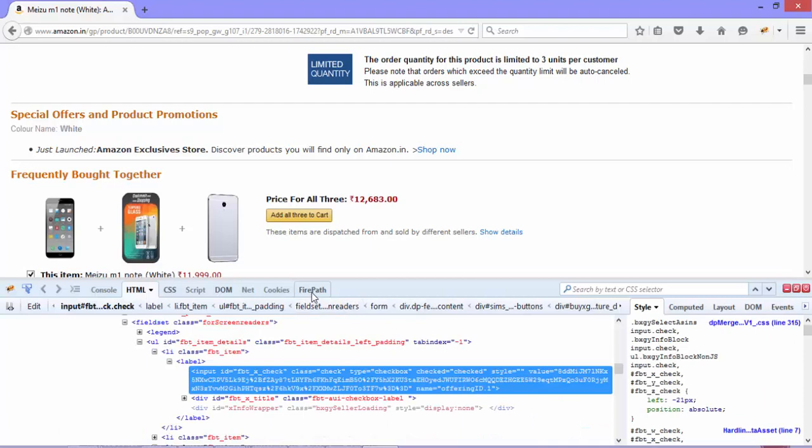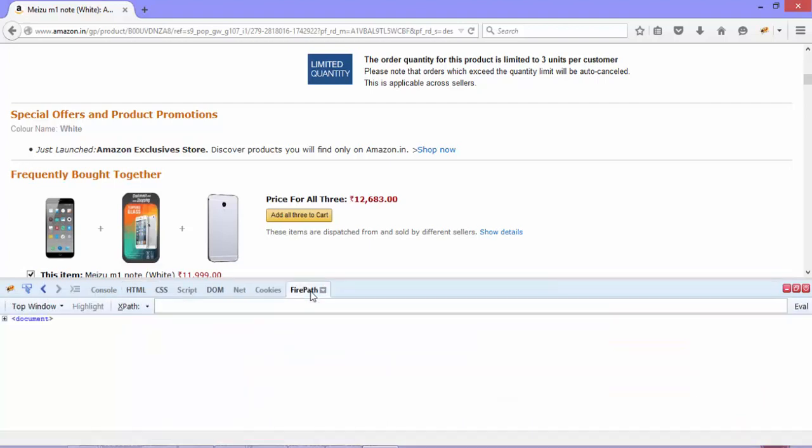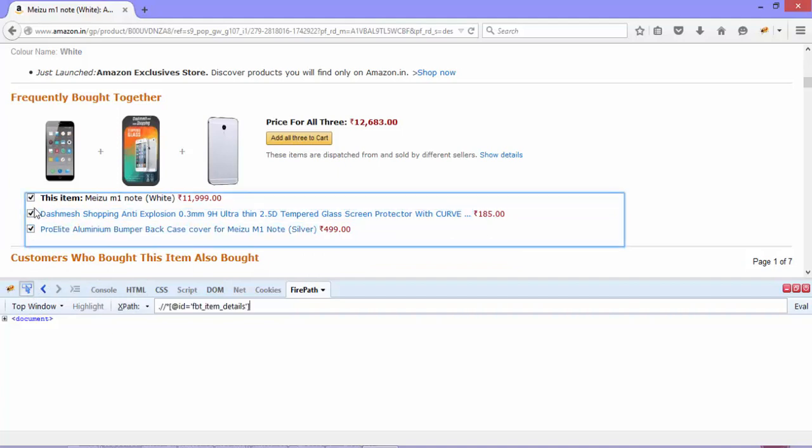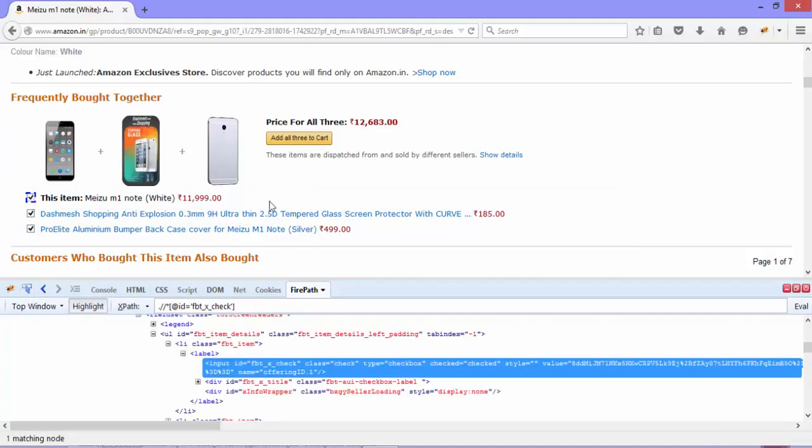All right, and here you have a tab called FirePath. I have already installed the Firebug and FirePath plugins into my Firefox, so that's why I see this tab. Then select this arrow icon, navigate to the control and just select this. So why am I really interested in this control?